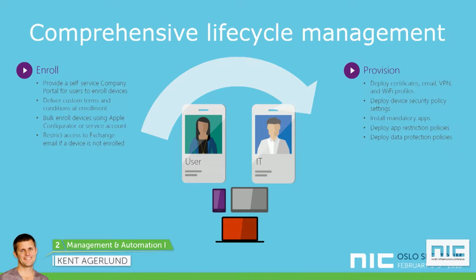So their business reason for moving into Intune was to make sure that they enroll their device, and then once they have enrolled the device, the first thing they will get is a certificate. With that certificate, we could give them a Wi-Fi profile. So once they're on the intranet, on the Wi-Fi in here, then we can say, okay, now you can get access to the printers, now you can get access to the other resources. So this one here, the provisioning part, it's super crucial that it happens like that.